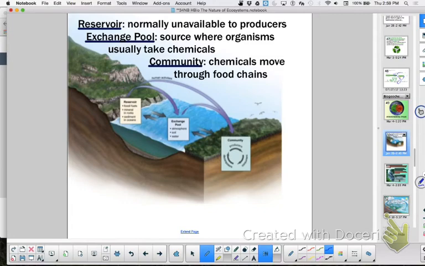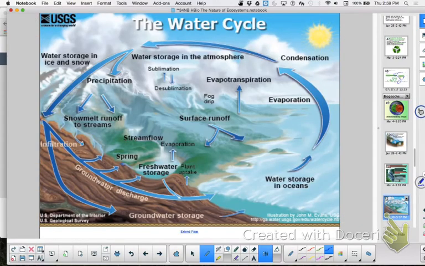Yes. Okay, so the water cycle, key things about the water cycle we want to know. How much water on this planet is fresh water? 3%. Where is most of that fresh water? Glaciers. What do you call it when water comes down out of the sky? Rain. What do you call it when water comes up? Evaporation. Or evapotranspiration. What if it's coming out of a plant? Transpiration or evapotranspiration. What if this water is found underground? Groundwater aquifers. Okay? What can happen if we remove too much water from aquifers? You can get a sinkhole.